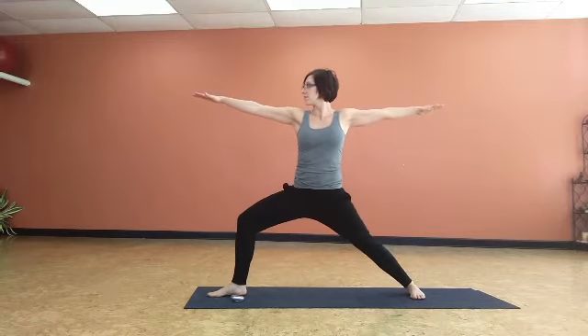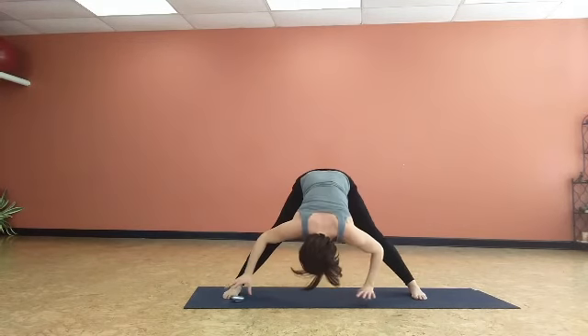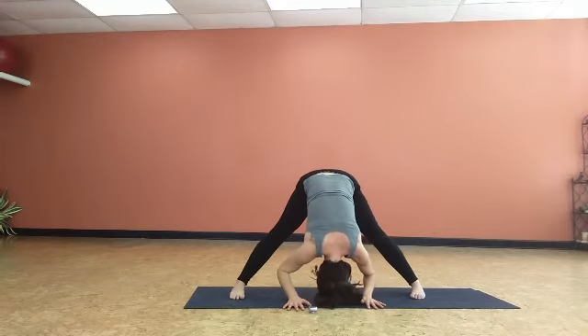Hands to heart. Exhale, step it back. Back foot flat, open it up into a strong warrior two. Front knee bends, pelvis is neutral and level — no dropping the belly forward. Outstretch the arms, feeling the upper back engaged without splaying the chest out. Full rotation out over the front fingertips. Really challenge your stride here, hugging the heels and hugging the inner thighs. You should feel the entire undercarriage of your body igniting. Full breath — try not to let this pose go stagnant. Inhale, lengthen the front leg, feet turn parallel. Hugging the inner thighs. Exhale, hands to heart. Drop it down into a straddle. No locking the knees. Inhale through the nose, and exhale through the nose.